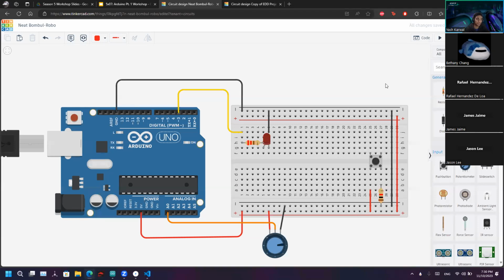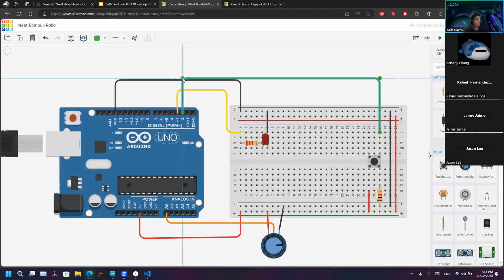Okay, low it is. So we'll use the low side, so this right here. And we'll put it into, let's say, pin 2. Oops. If it is yellow, I should go orange. Or no. Green. Okay. I'll go down here and do pin 2. Okay.